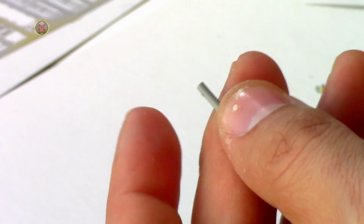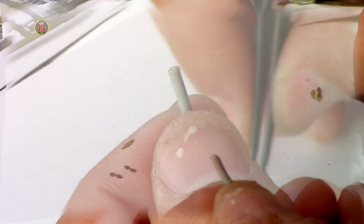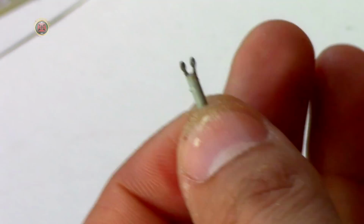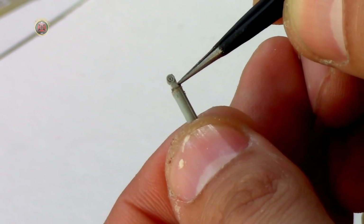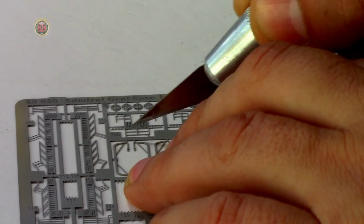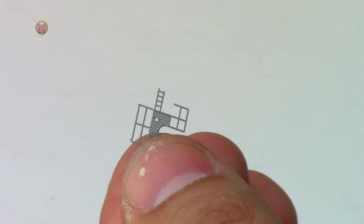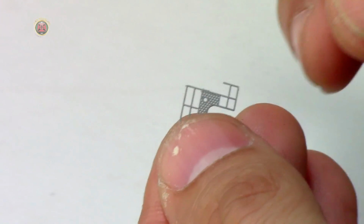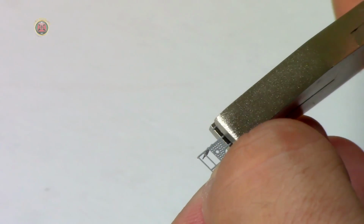I am now detailing the cranes, removing some plastic pieces and putting some metal ones. You will see that the cranes look, I think, good, but they still lack the cables. So that will be the last detail to put. I don't want to put any thread or cables now and then just break it apart. So I'm saving that for the end.